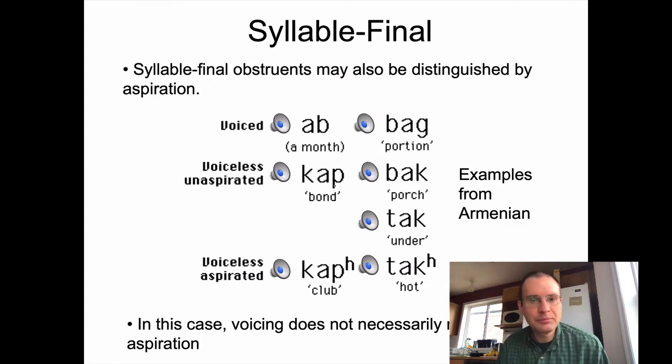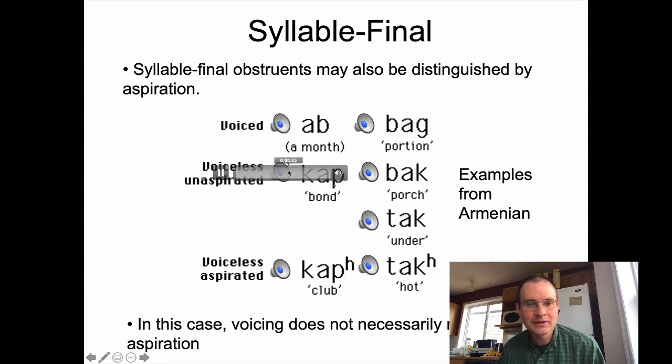So moving on, I'll point out that in certain cases you can have aspiration at the end of a syllable. These are some examples from Armenian, which has truly voiced stops in this context, truly unvoiced stops in this context, and then voiceless aspirated stops as well. So it's pretty easy to kind of think about how this would work. When you release the stop, you just have a puff of air at the end if you have it aspirated. If it's not aspirated here, you don't have that puff of air. If it's truly voiced, you voice all the way through. You just add that aspiration at the tail end.